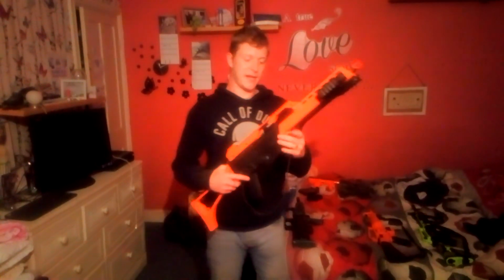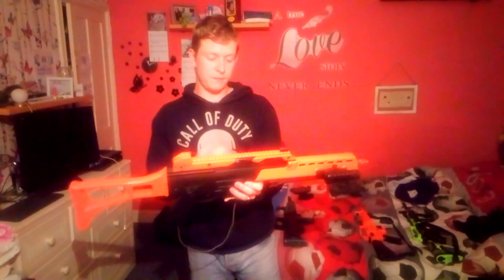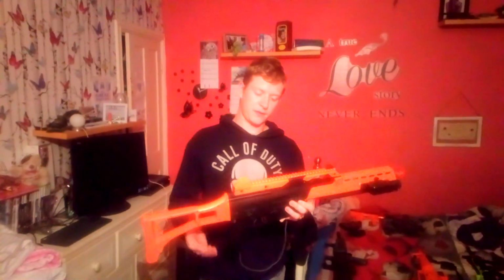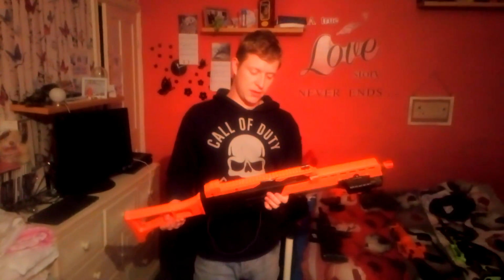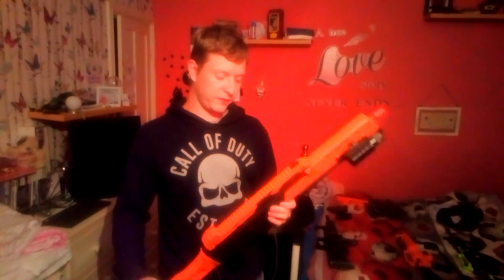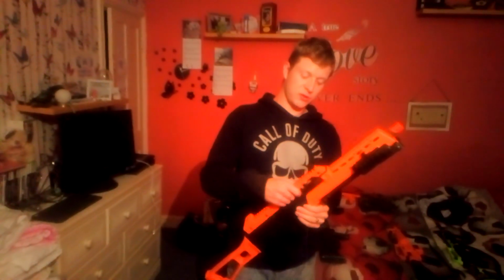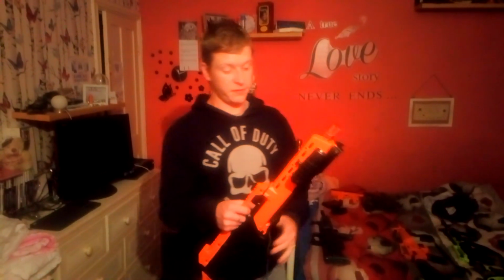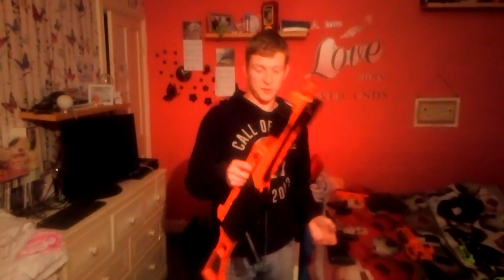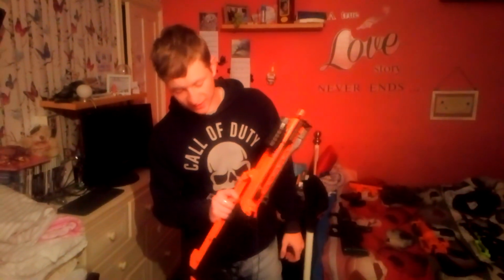Now the G36K and the G36C both have this small carry handle. And I'm going to be honest, if anyone knows, obviously comment. I'm not actually sure whether it is a carry handle on this version. I know that the standard G36 has a carry handle, but I'm not sure whether this one is. We use it like a carry handle. Seems a bit like a carry handle.